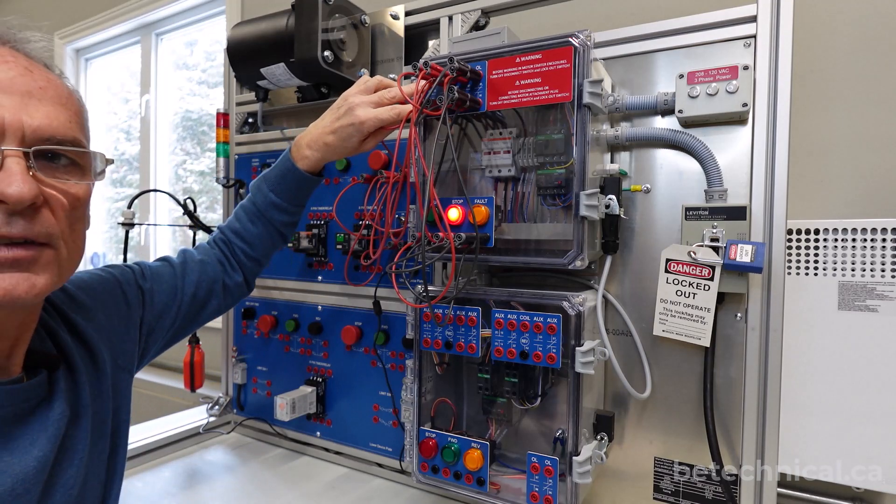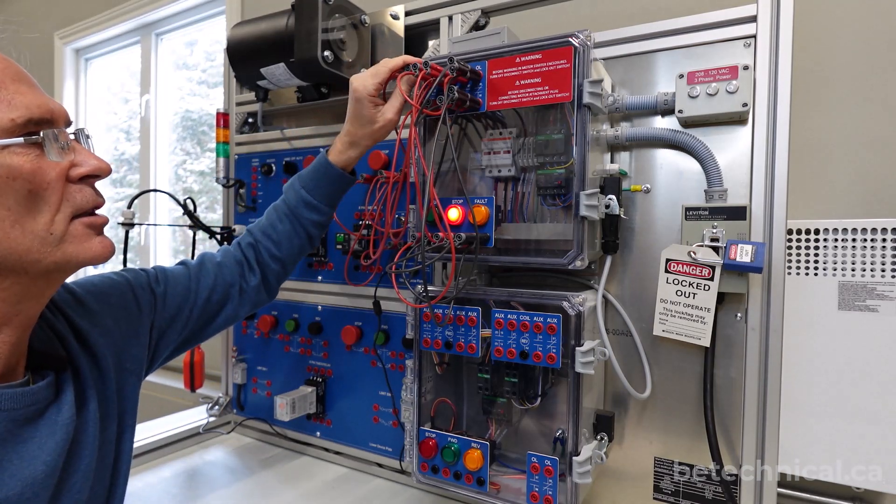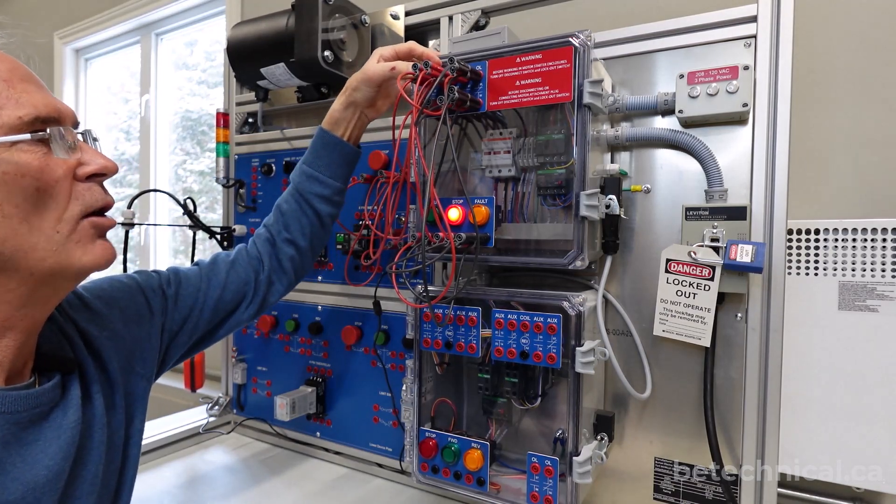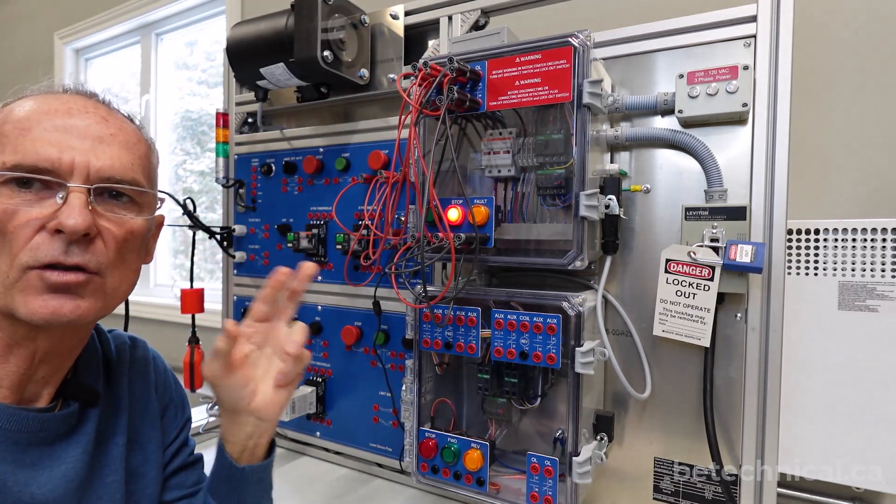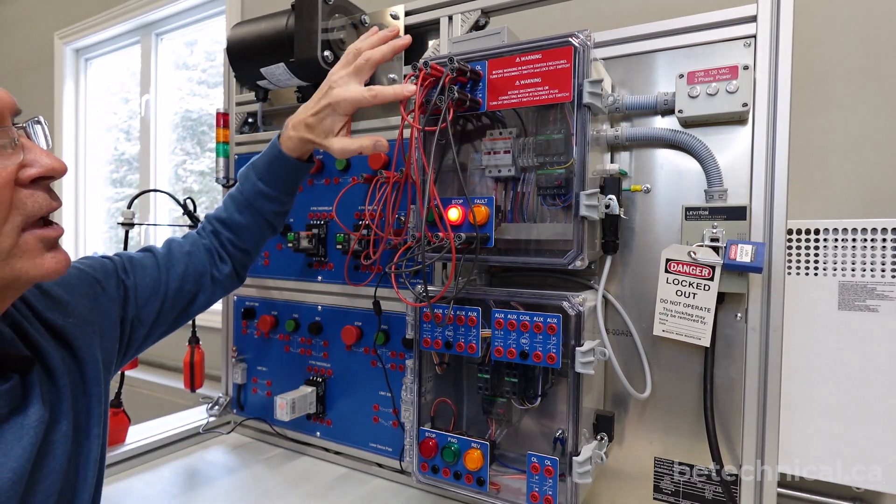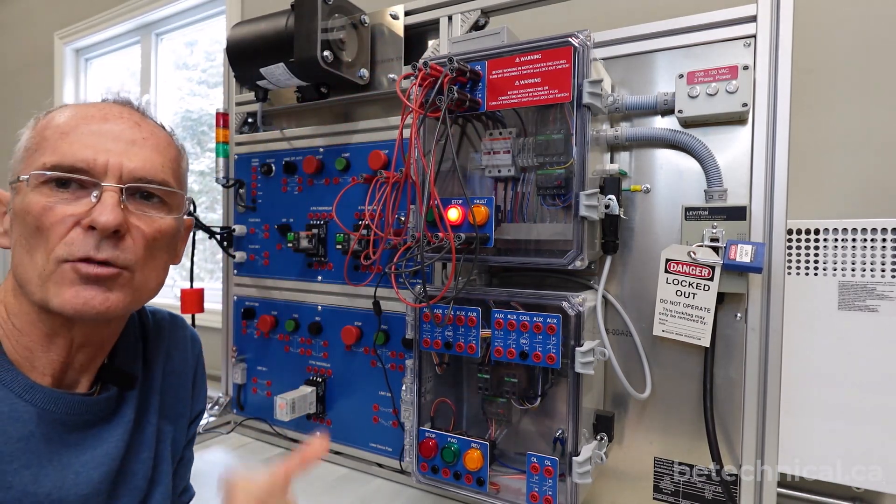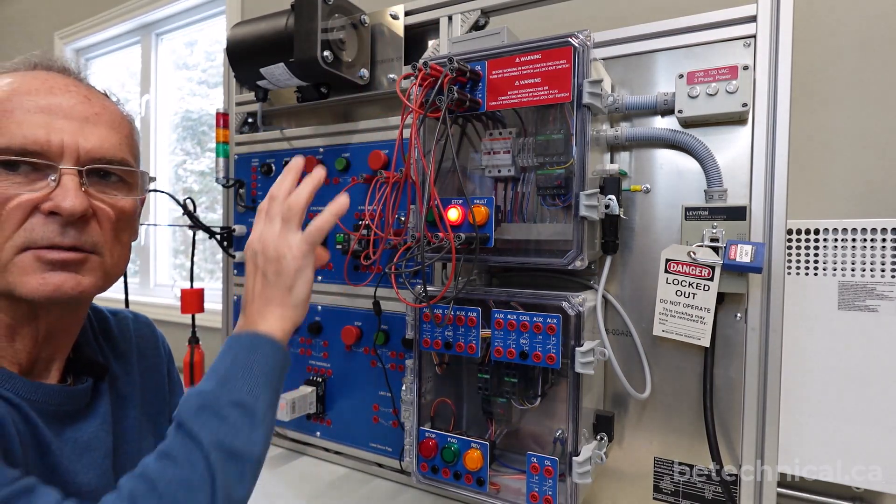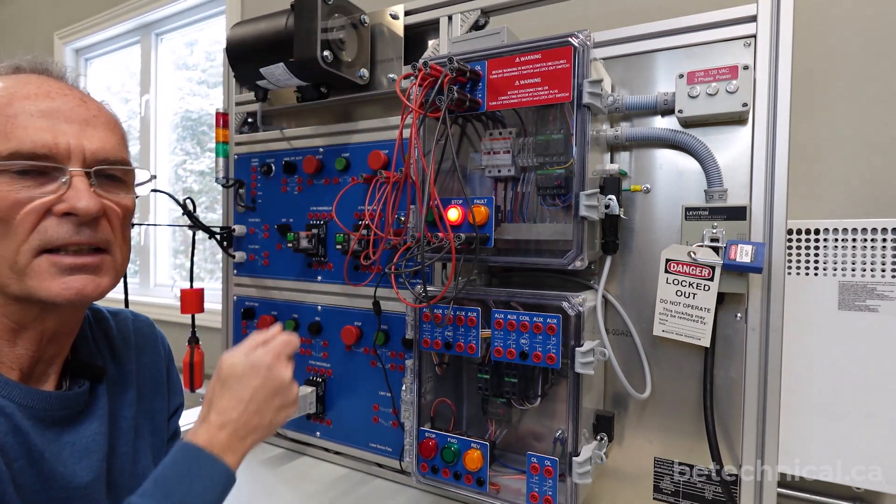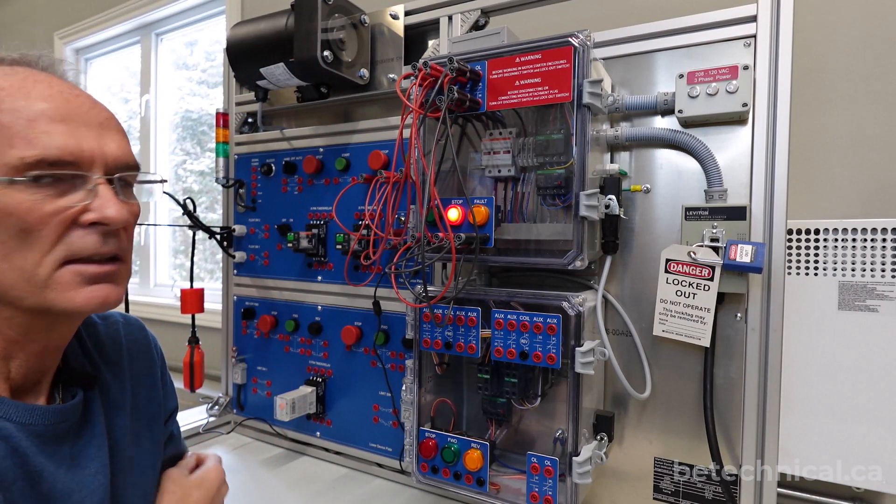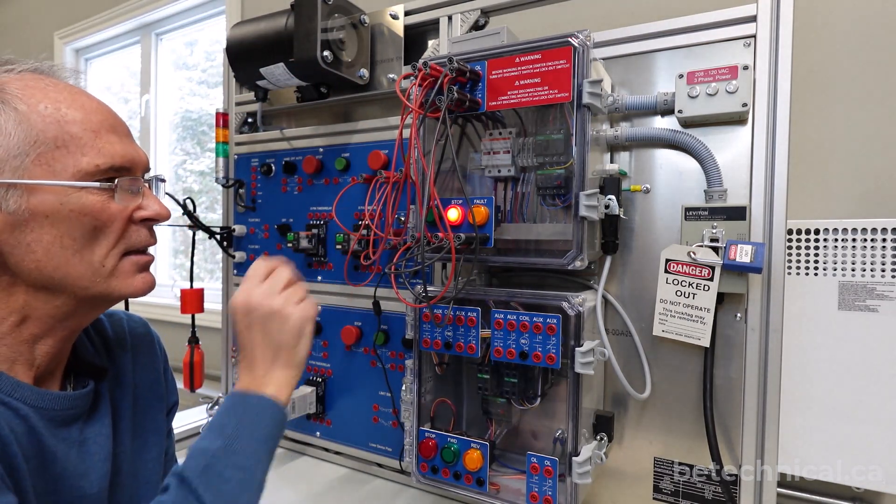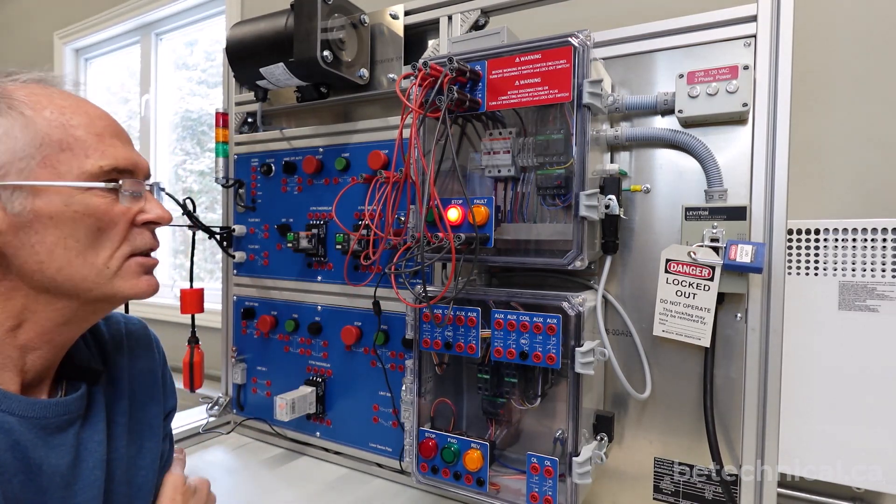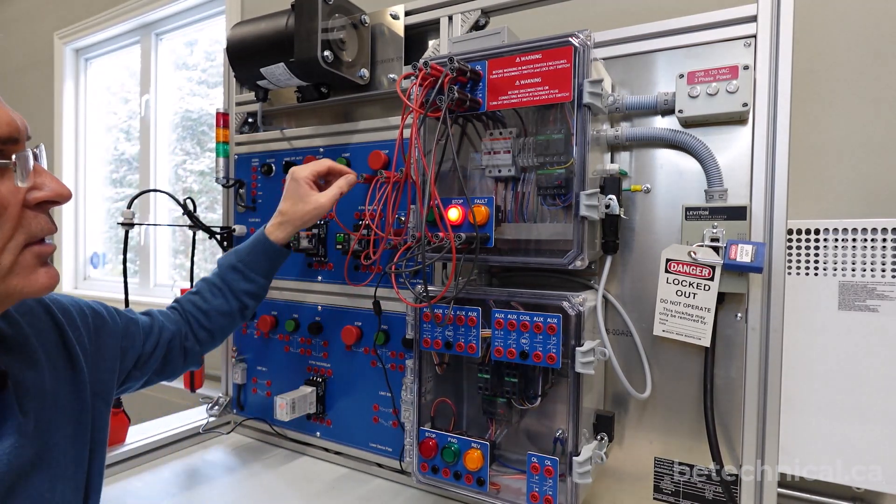And to the surface where we can safely configure the projects. The overload normally closed and normally open contact is also brought out and the connections for the coil are brought out. The low voltage in this case, 24 volt DC connection, is mounted on the panel where we can safely connect and disconnect for different configurations. We have three pilot lights also with the same jack arrangement. So what I'll do is I will test the overloads.